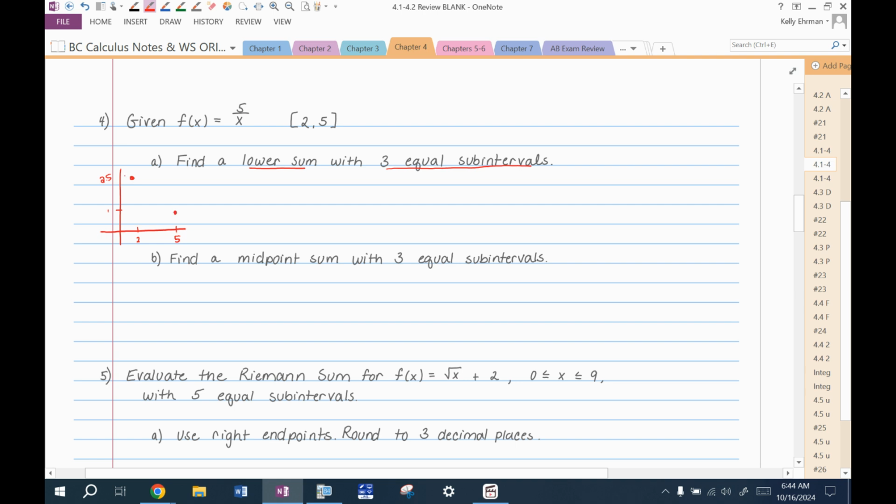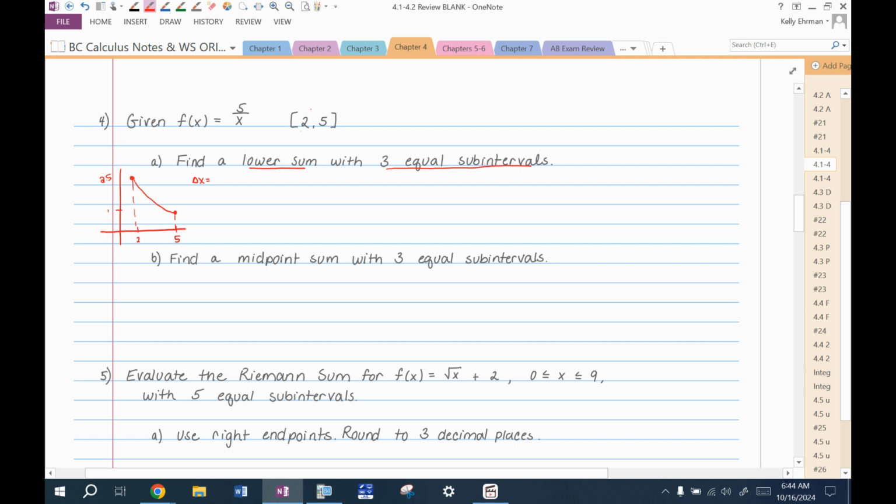This is a rational graph, so I know I'm on one of the branches here. So I know it's curved like that. But again, that's not really too relevant, as you just want to have a good idea of whether this is increasing or decreasing. So the curvature does not really matter in my sketch. All right, so this is a decreasing function. I want to find delta x first.